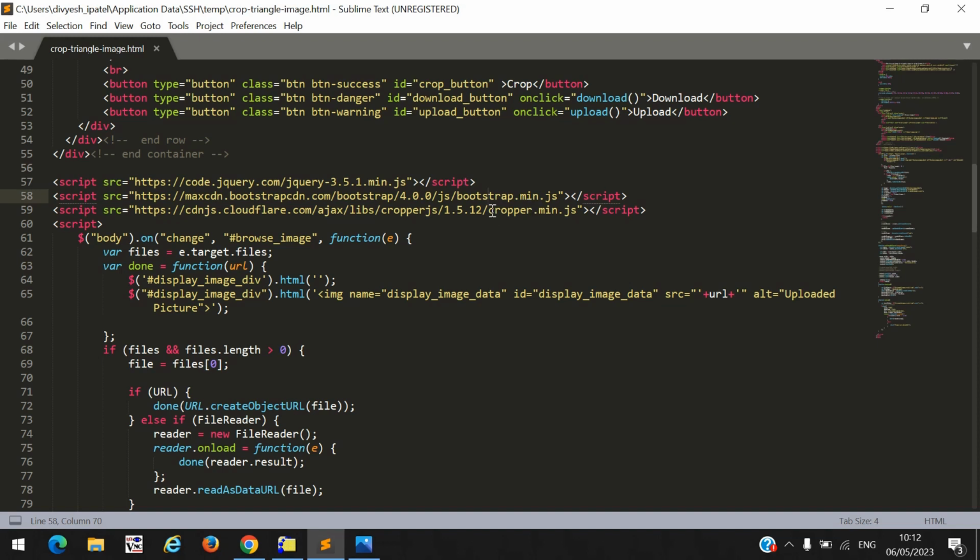And the most important, cropper.min.js. If you do not include this file, then your cropper or image cropping functionality will not work. So you must include this file. So these are the required CSS and JavaScript libraries for your file.